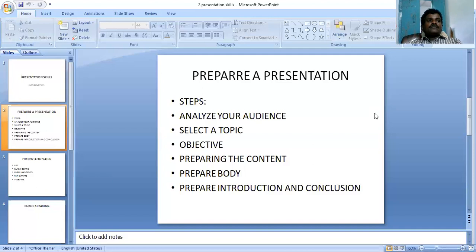Step 2, select a topic. If possible, select a topic that is of interest to the audience.